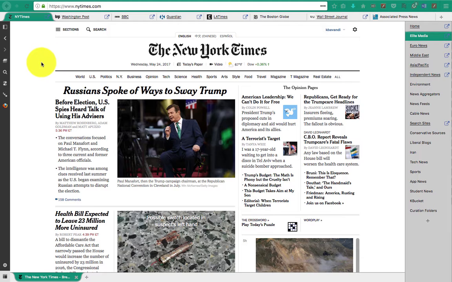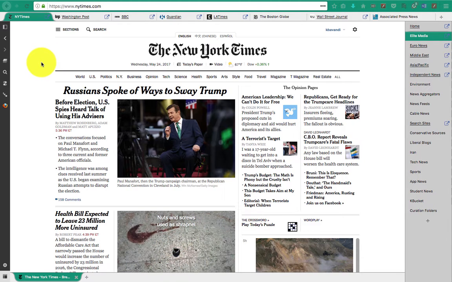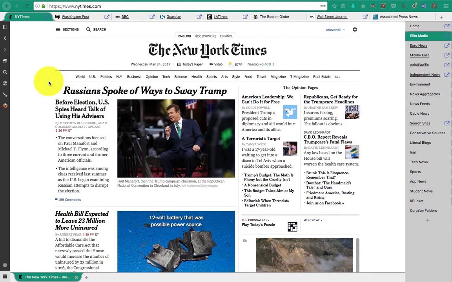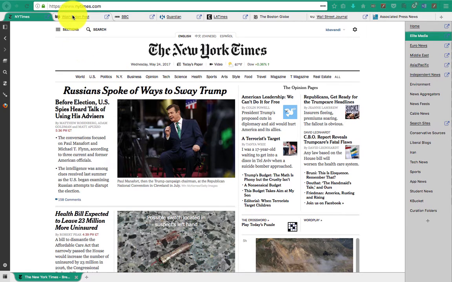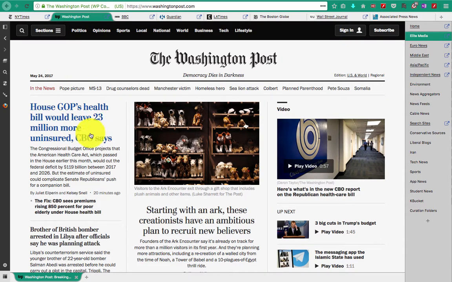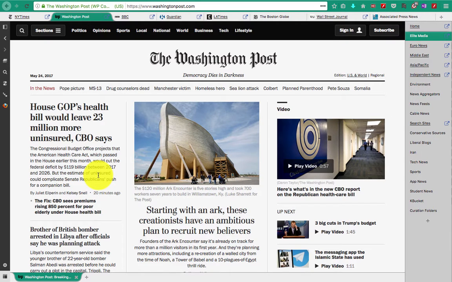And while I go through this, I also want you to pay attention to how each one of these newspapers is covering news and what news they're covering. So the first one is New York Times, and then we are going to move over to the Washington Post.